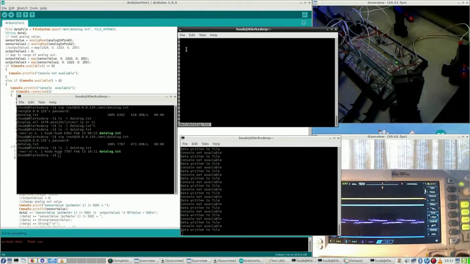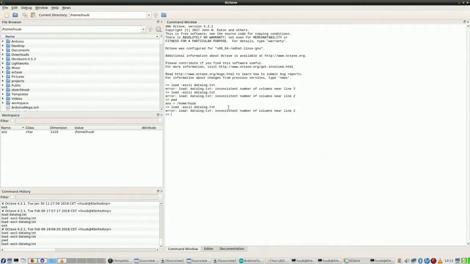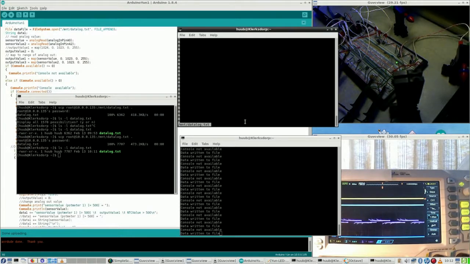But I can hardly believe that. How can, in columns near line 2, be an inconsistent one? Unless I don't know enough about how Octave reads its data, so maybe time to take a moment and study that.